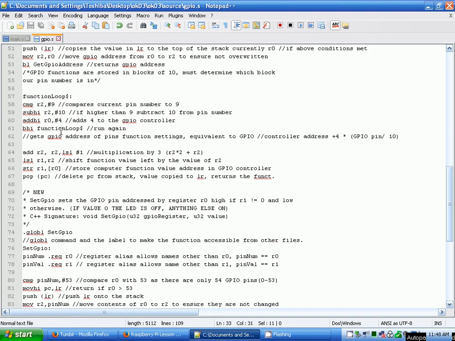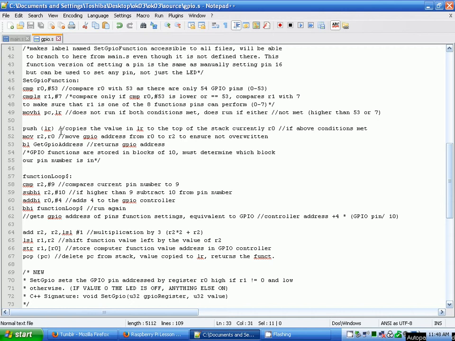So I'm gonna push the return address, which copies the value in the return address to the top of the stack, currently in register 0, if the above condition is met.